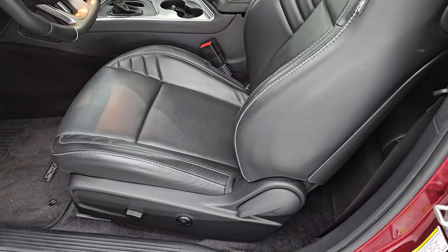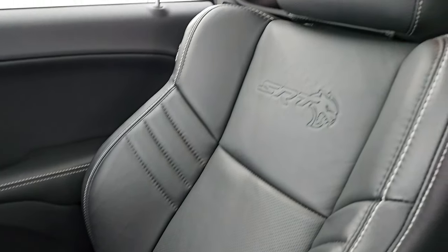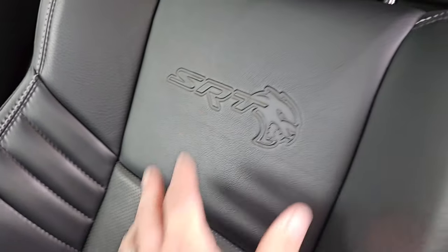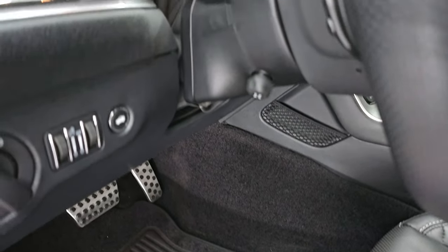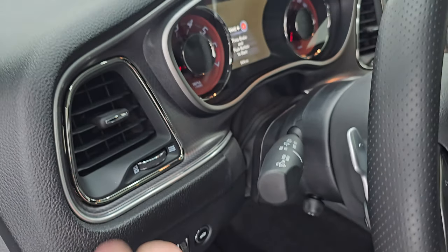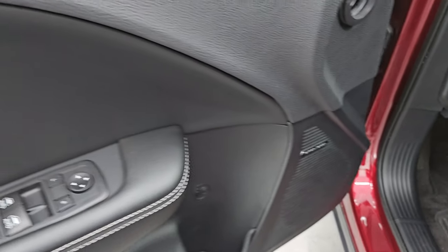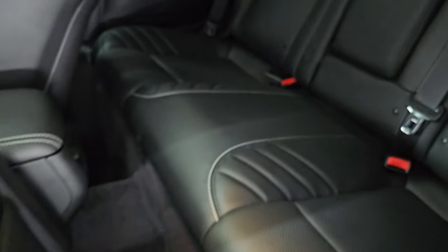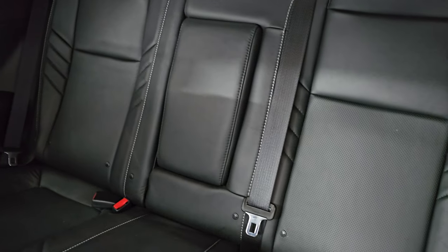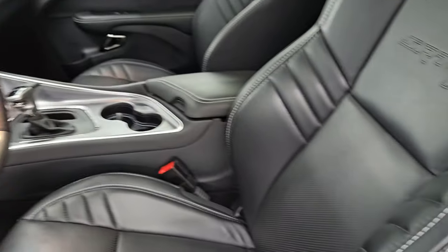My favorite Hellcat interior — the Laguna black leather seats. No rips, no tears. You get the SRT Hellcat logo embossed in the backrest. Seats are in fantastic condition. Bolster looks great. Power driver's seat, factory floor mats, bright pedals, power telescopic and tilt steering wheel. You get the machine metal dash trim, auto headlamps, power windows, locks and mirrors, and of course the Harman Kardon premium sound. Back seats are in excellent condition too — no rips or tears. It does have the latch child safety system. Smells very clean inside — I don't think it's ever been smoked in.